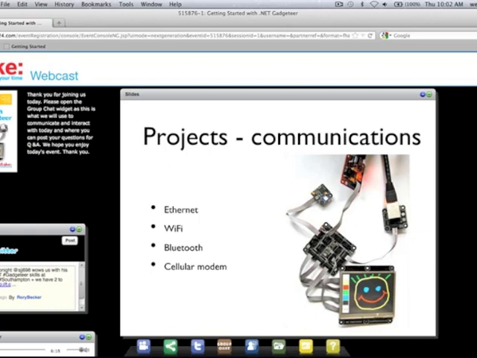There are Bluetooth modules so that you can connect to your phone. There's even a cellular modem module, complete with little antenna. So you could actually build yourself a little mobile phone. Well, I say little, I don't think it would be terribly little, but you could make yourself a mobile phone with Gadgeteer components.